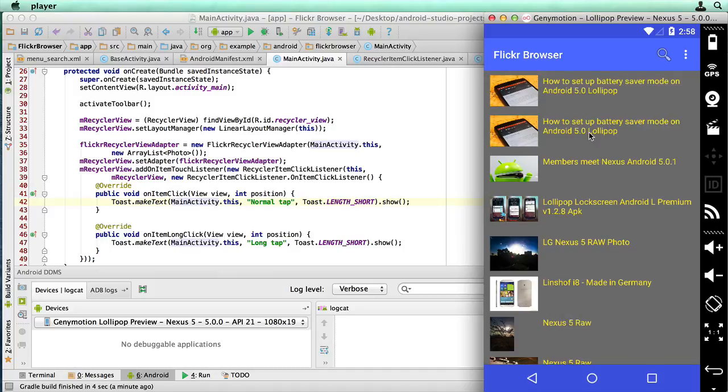All right, I'm going to end this video here. It's gone on for long enough. In the next video, we're going to continue on and create our photo details activity and start building up the layout for that so that we can actually show the full photo, etc. on the screen. So I'll see you in that next video.